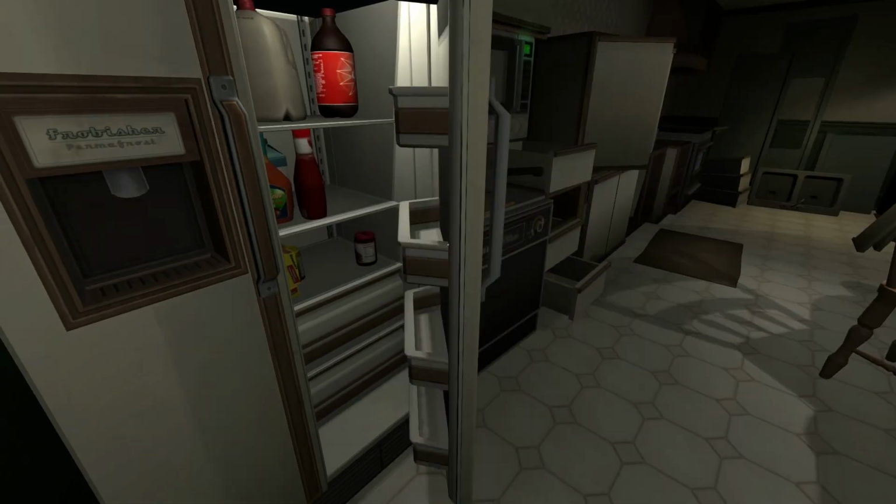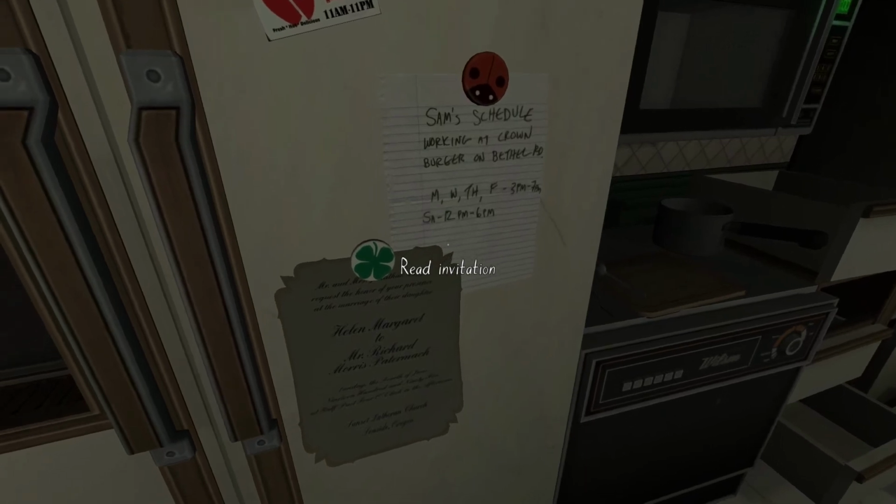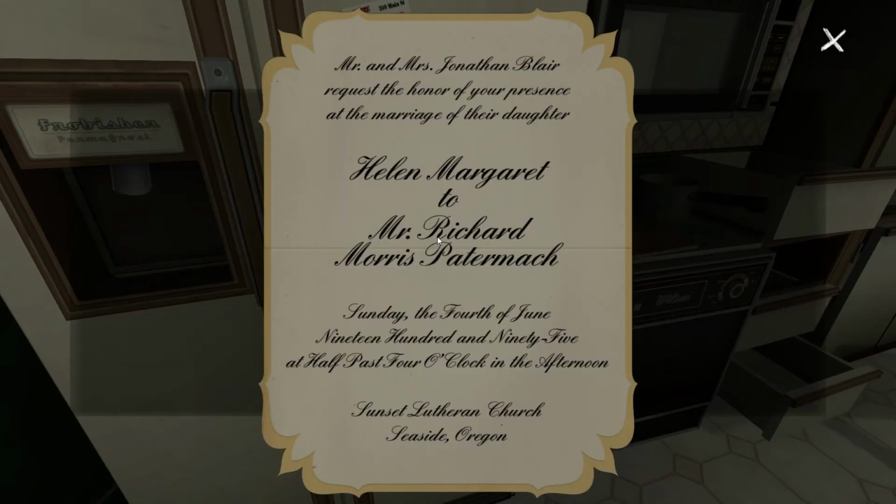Open the fridge, because I'm hungry and I've been wandering around this house for hours. Time schedule, working at Crown Burger. Mr. and Mrs. Jonathan Blair request the honor of your budgets. Cool.